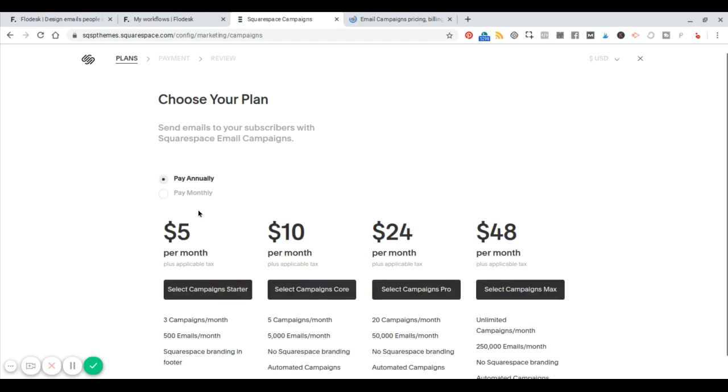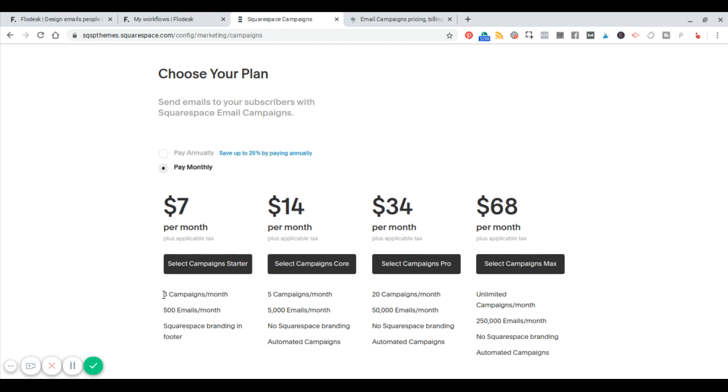All right, so here, let me show you. With the starter plan, you can send 3 campaigns a month. That's 3 emails, and then up to 500 emails per campaign a month. Now, I'm not 100% certain how that works, other than what it says. So if you have a really small list and you only need to send 1 email a month, maybe a newsletter, then I think the $7 a month is definitely really appealing. However, if you have a much larger email list and you need to send a lot more emails per month, then it starts to get pricier with the pro plan and then the max plan.